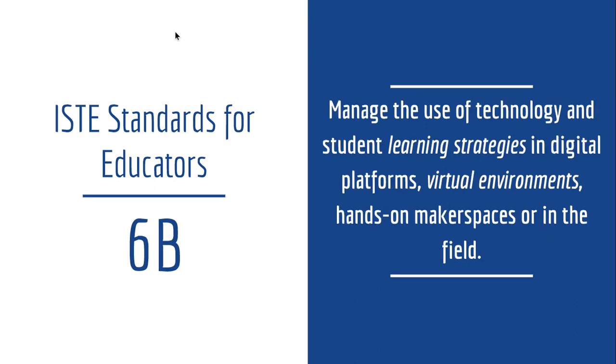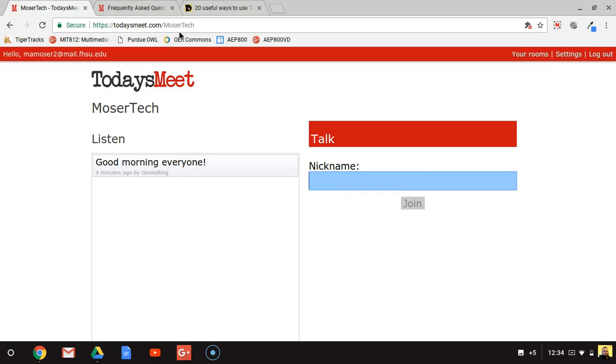And then also standard 6B, which has come up frequently in the tutorials that I've used for this assignment, and that's you have a learning strategy here, and you create a virtual environment where students have a voice, where they can ask each other questions, they are collaborating with their peers, and really building that community. So a great resource, very easy to use. It's another resource that, again, doesn't have a lot of pomp and circumstance. There's not a lot of frills to its website, but it can be a very powerful tool.